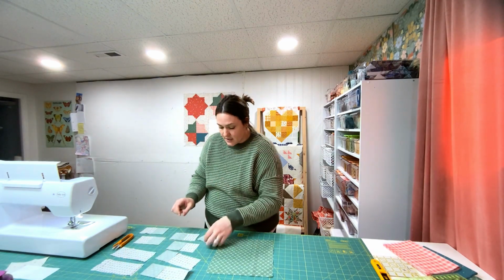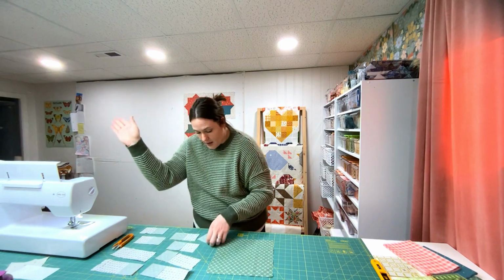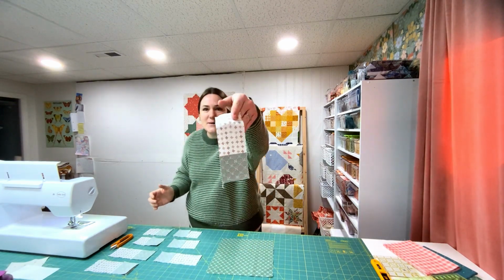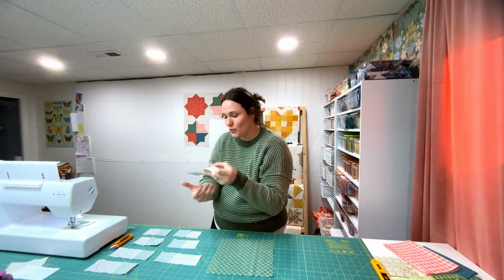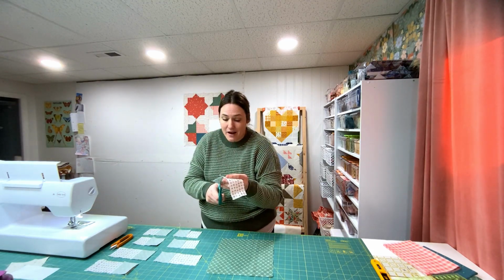2 going up and to the left, and then 2 going up and to the right. Let's sew all these together. Easy breezy. There's that seam right on that line. Let's trim through all of these and iron again.